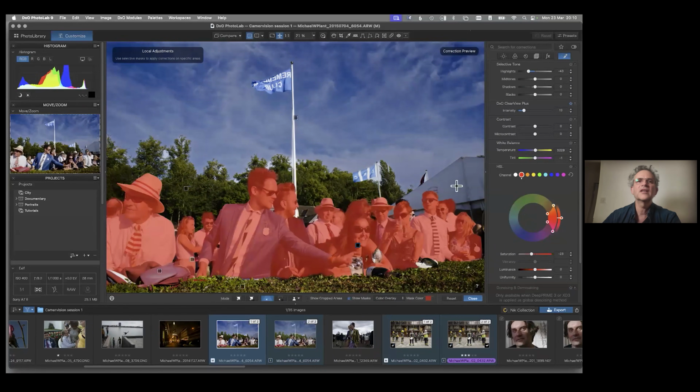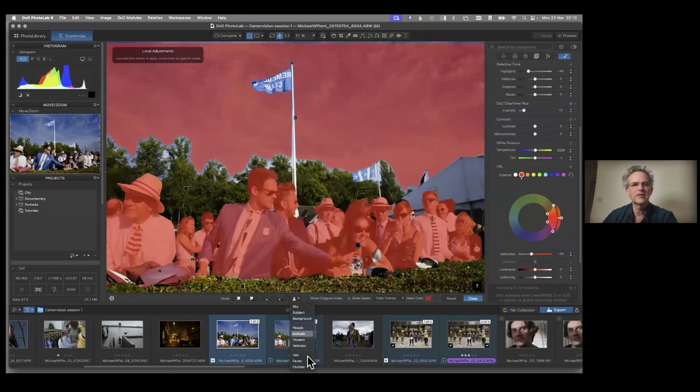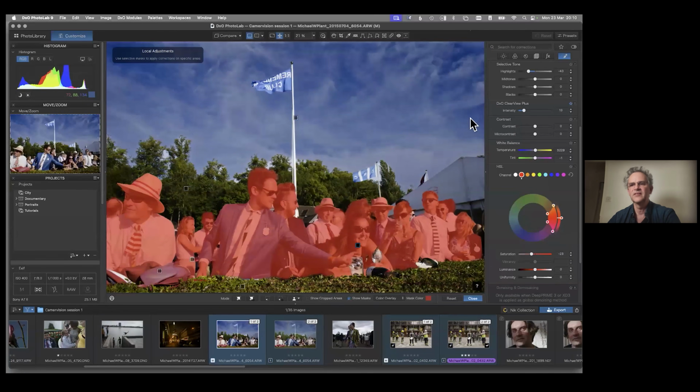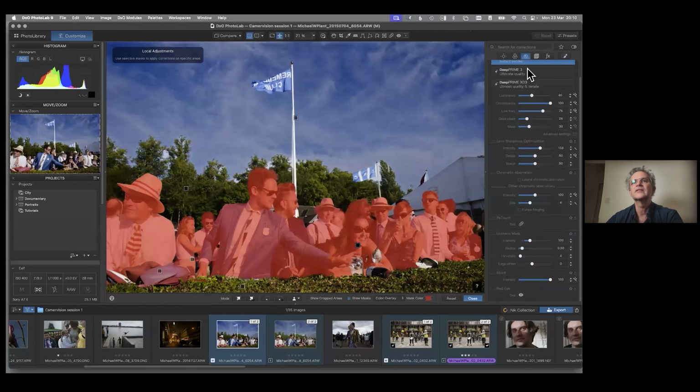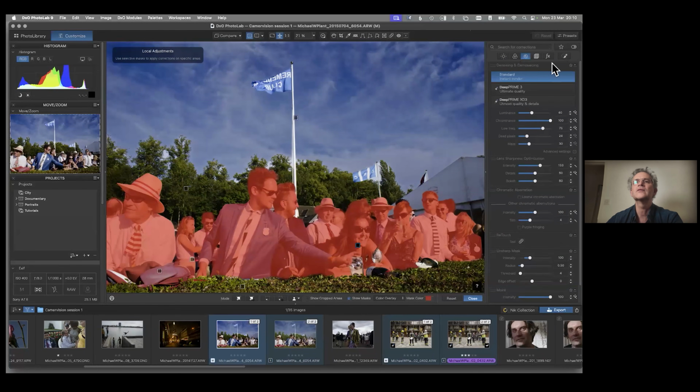So I'm not then adjusting any other tones but just the skin. I could have even come in here and made another mask just for faces to deal with that issue that Kodachrome specifically gets.